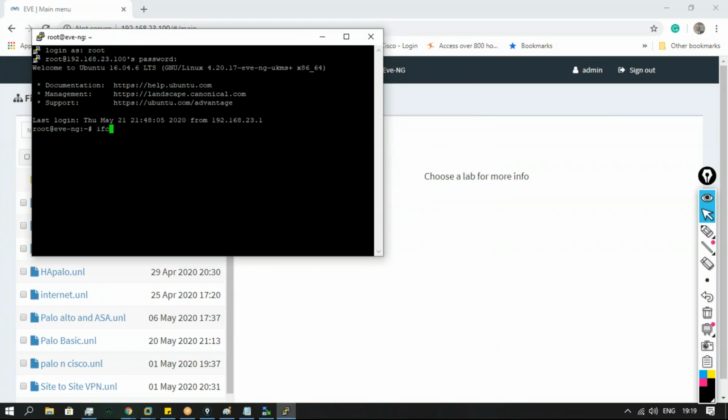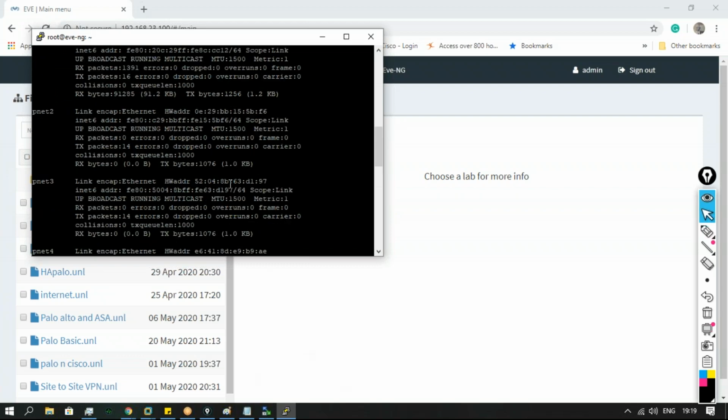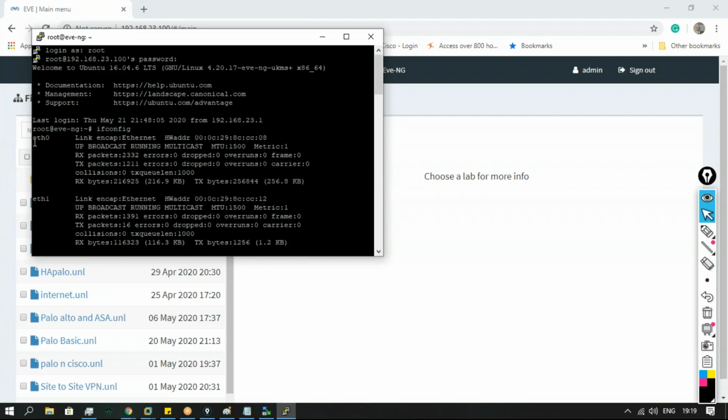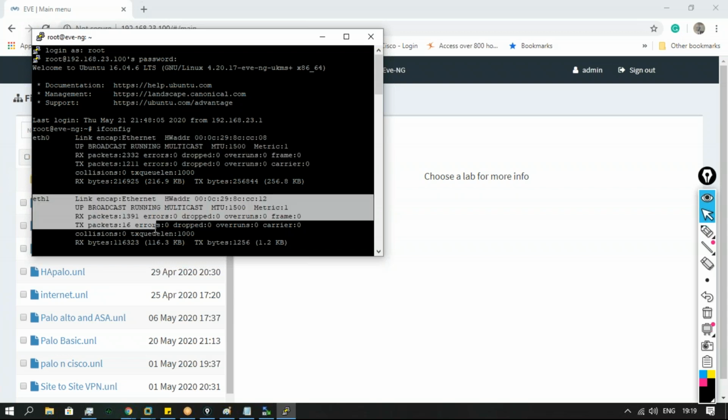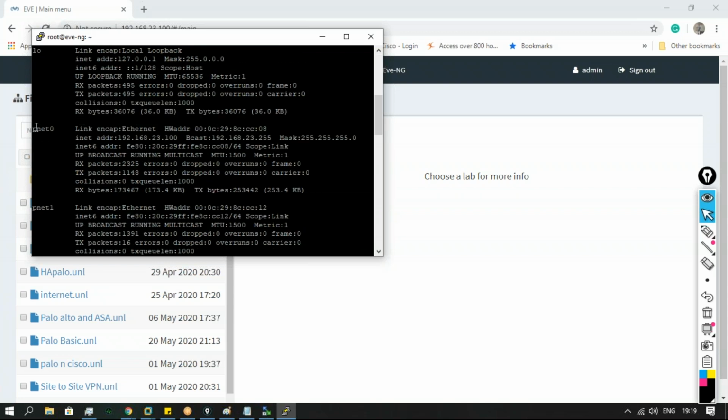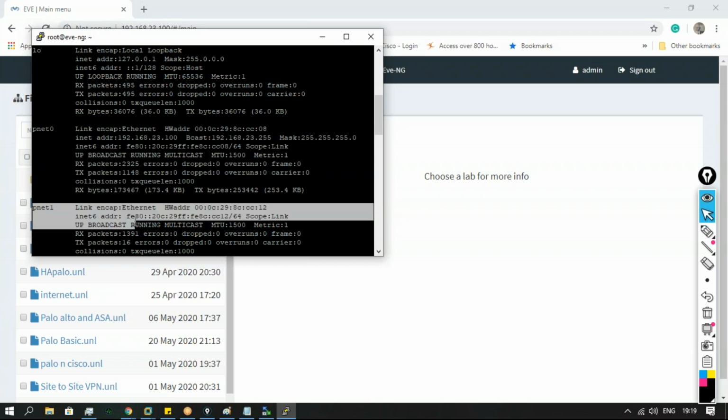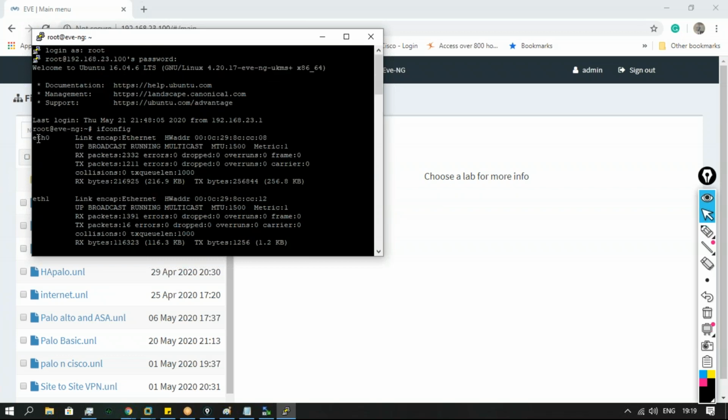If I give the command ifconfig over here, a Linux command, you can see right now my VM is mapped to eth0 or eth1, and then this is pnet0, pnet1, whatever. Now eth0 and eth1 will not be there on the Linux if you do it on Google Cloud or AWS. It will be some other name. So you have to run a few commands to change it to eth0. Then only your EVE-NG will recognize your VM.